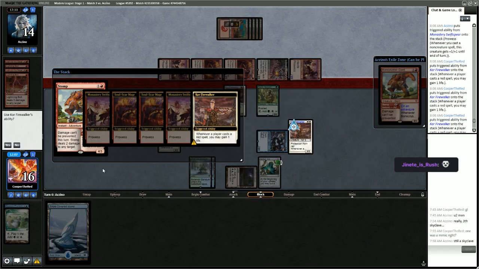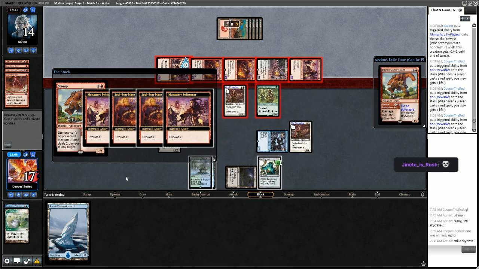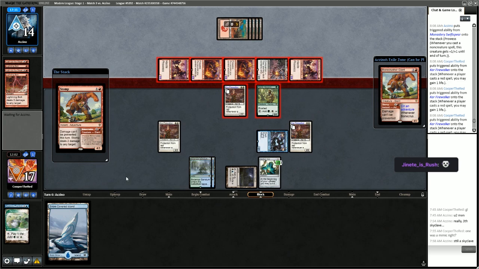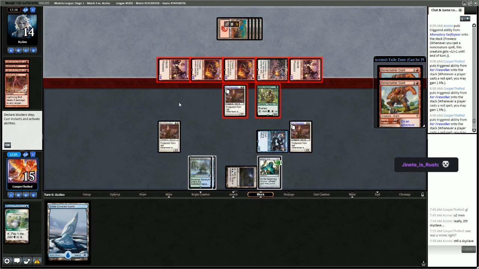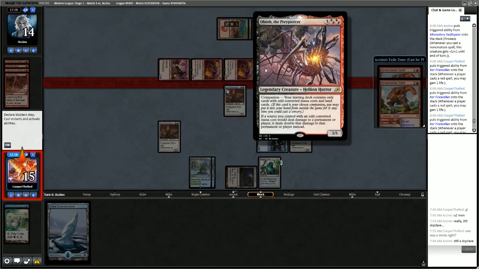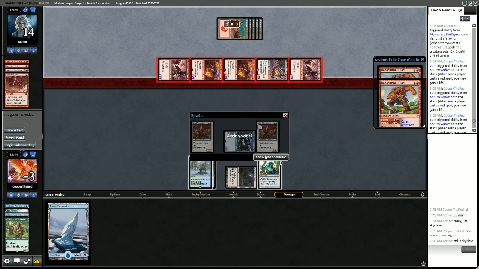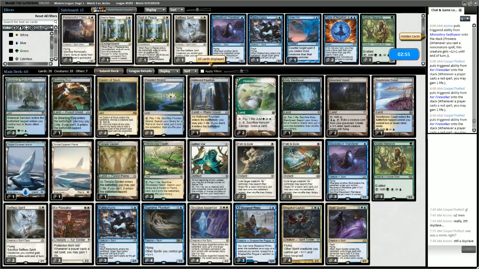Oh, double Stomp. Did they do the math? Did they just have us here? Because why wouldn't you want to keep 1 Stomp in hand, right? This is 9, 10, 11, 12, 13, 14, 15. Okay, yeah, this is lethal. Oh yeah, we're dead. That's why you play the other Stomp, because we die. GG, opponent.